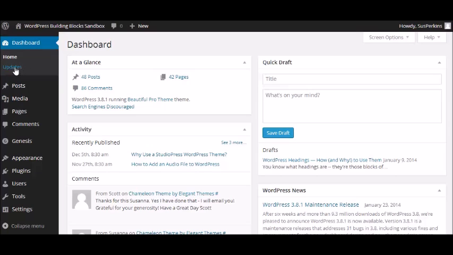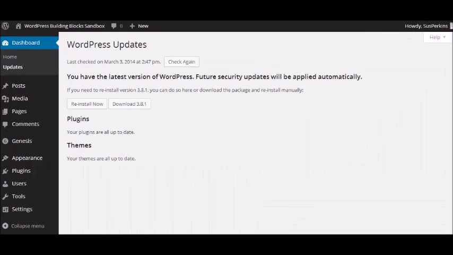Now, if you click on Updates, it takes you to the page that shows what you need to update. Now, in this case, I don't have anything that needs updating. This is a new installation of WordPress, and my plugins are all up to date, and my themes are all up to date. But if I had anything that needed updating, it would show up here, and it would give me the option to do it from this screen.